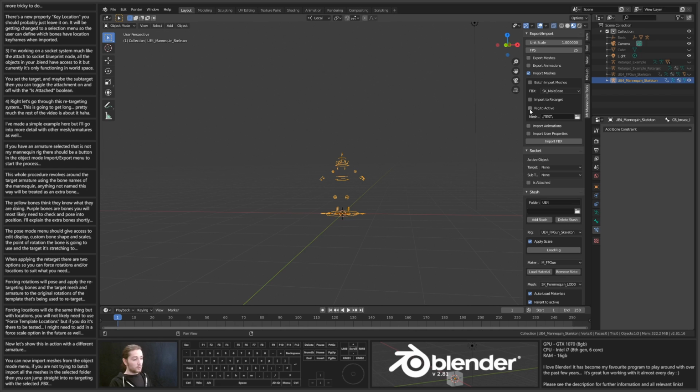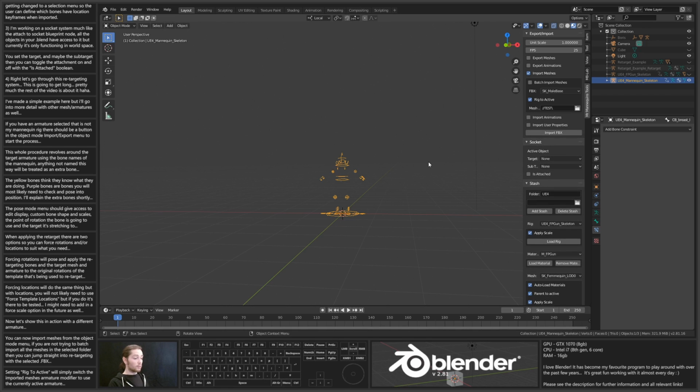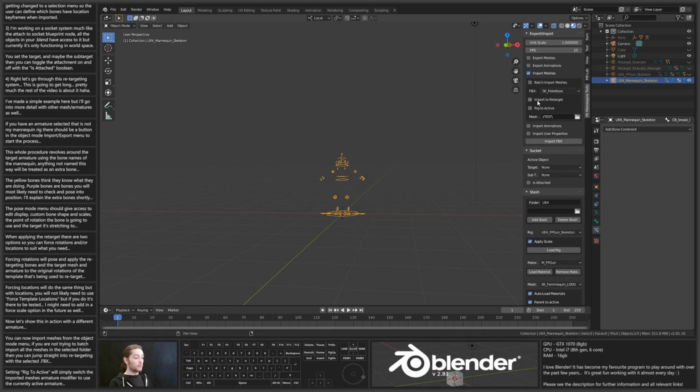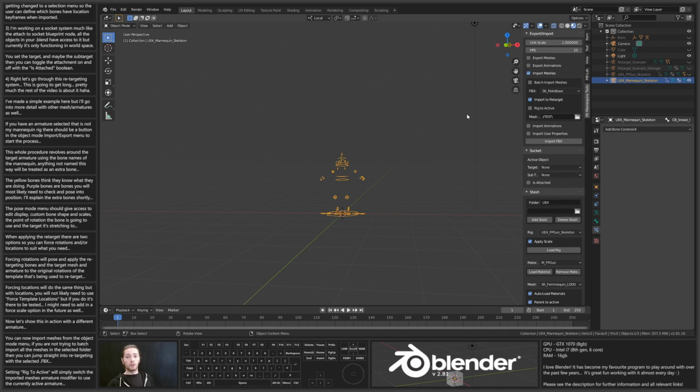But in order to be able to rig to active if we want, so if you have a character that's very accurately rigged to the mannequin already in Unreal Engine, you can just tick rig to active, and all it will do is import the FBX, get rid of everything you don't need, and assign the mesh's armature modifier to target my rig instead. That's what rig to active does. It's pretty straightforward. If we're not rigging to active, we have an import to retarget option, so we can jump straight into retargeting, but that's only available if we're not batch importing, because obviously you have to do the retargeting process individually for each mesh that gets imported. There's no way to automate that system.